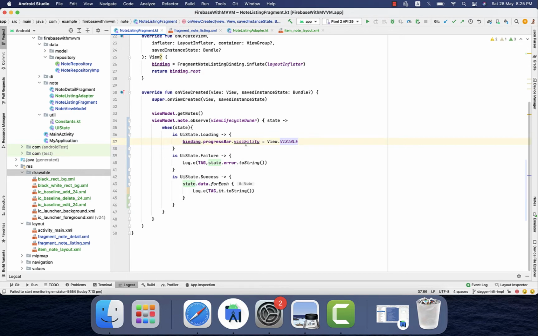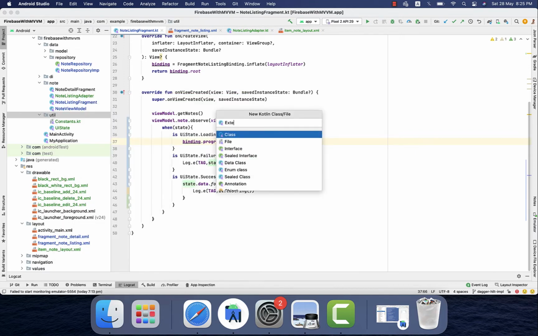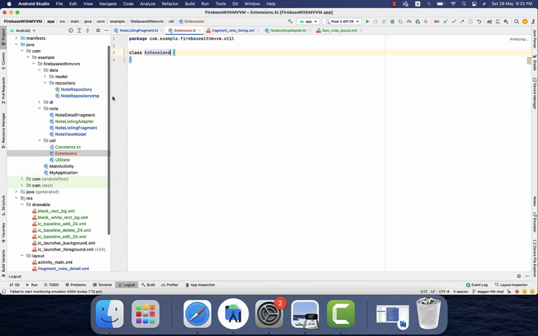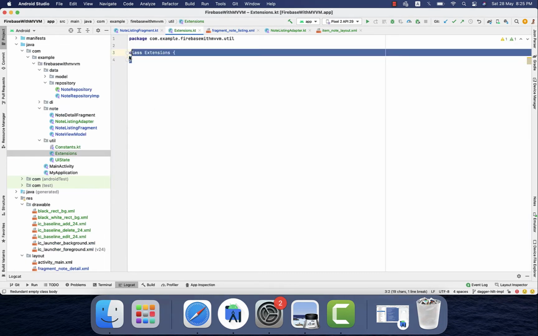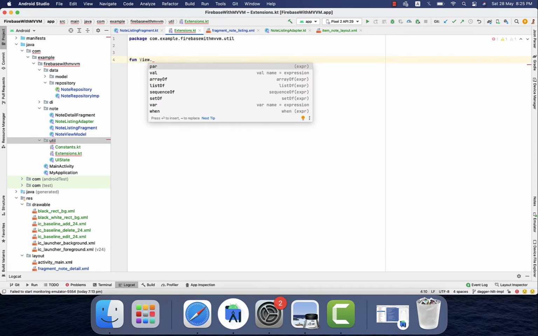Now it's better to use extension functions for the visibility and gone of the view. To do that, I will create another class. We will call it extensions. That extension class will be an extension of the view class.